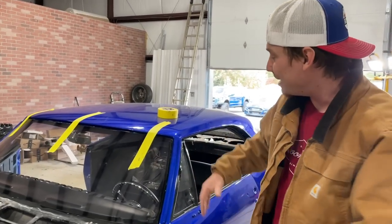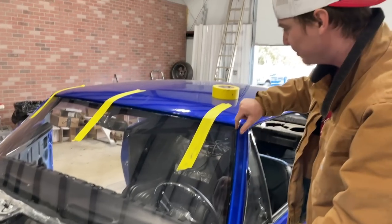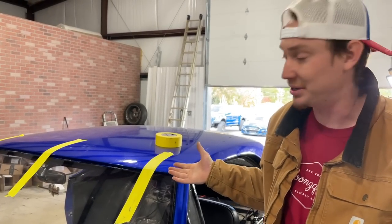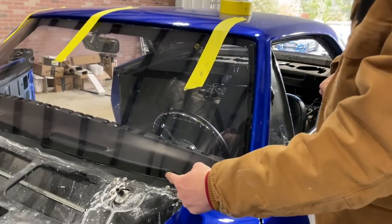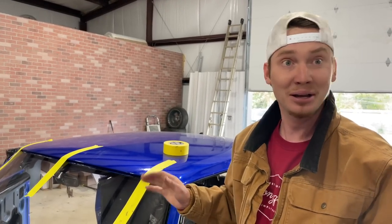Alright, so check this out, guys. The windshield is finally in. We got it taped up, and we got it pretty much the same diameter all the way around, because there's really nothing to go off of on this thing, so it was pretty difficult, but you know what? It's on there. It looks really good, but one thing we did notice once we threw this windshield on here is you can see all the windshield glue, and that just looks horrible, man. That is just the worst looking thing ever, dude. Obnoxious, dude. I know, man.